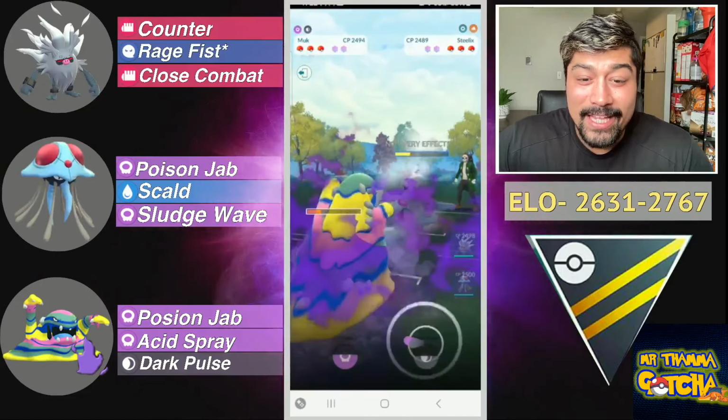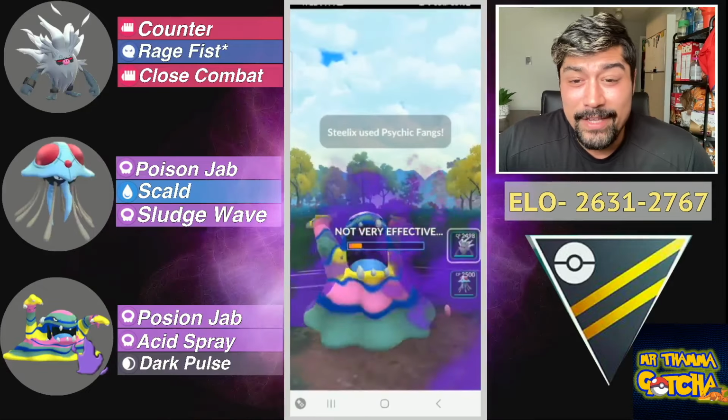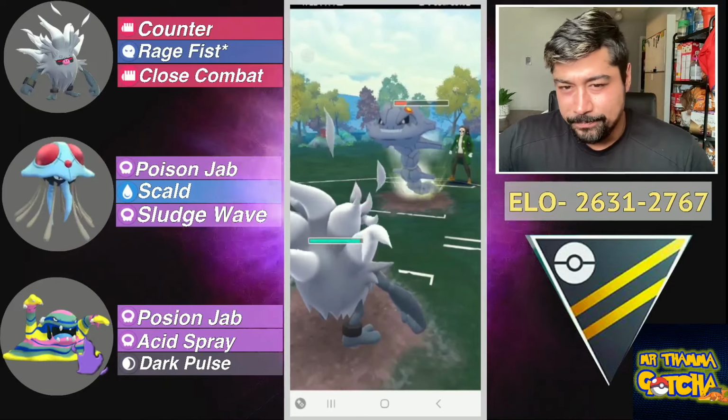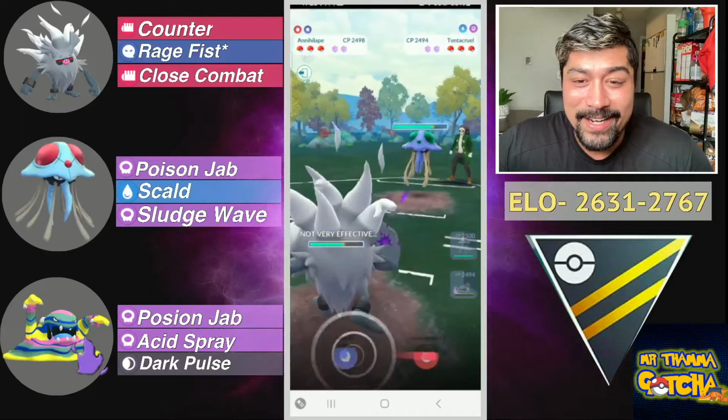So I'm now hoping I can get to an Acid Spray here. But my opponent throws energy. If this is a Psychic Fangs, it's not enough to knock out. I'm going to hard pivot into my Annihilape, which I shouldn't have done, because now my Annihilape is going to be stuck against their Tentacruel. And now Tentacruel comes back in.